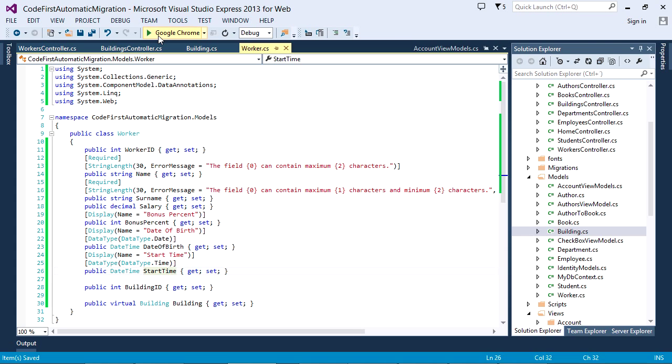Let's run the application again in order to see the result.